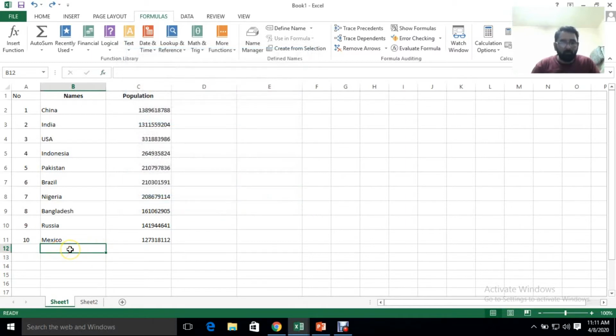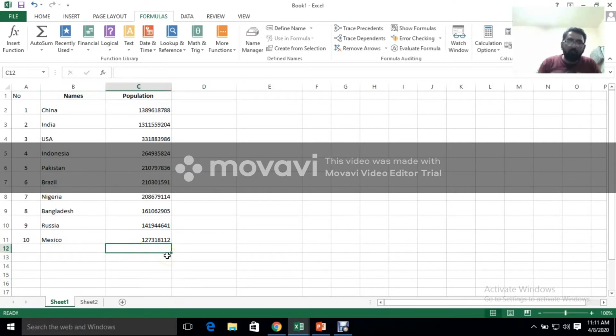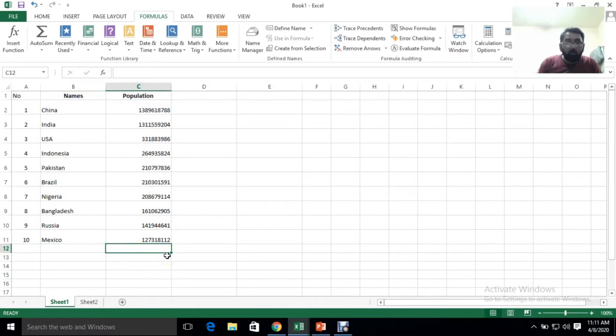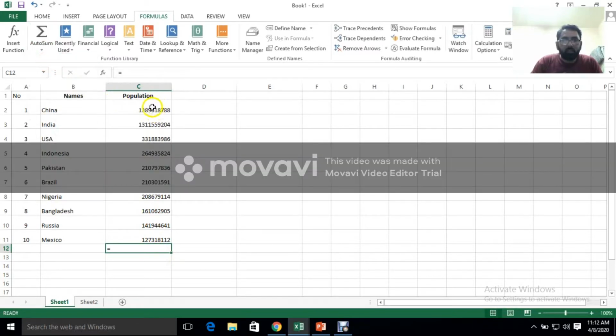So here I basically want to do the sum of all these values. I told you before that whenever you are using Excel and applying formulas, you have to start with the equal sign. So I have put the equal sign here, then I go to the auto sum and press sum. It wants me to give the range of the cells.